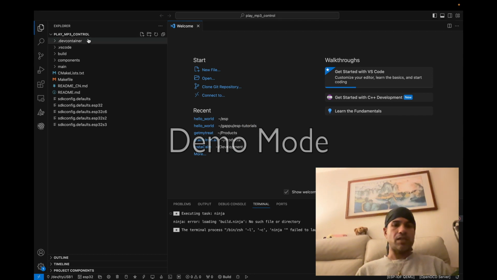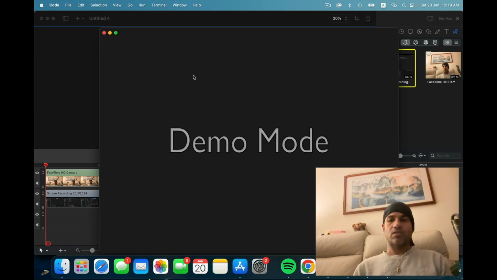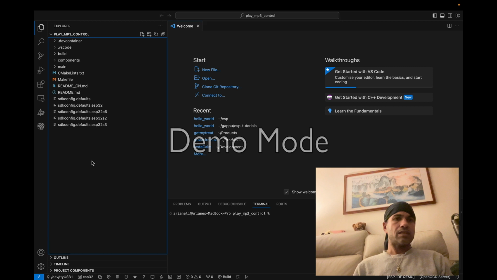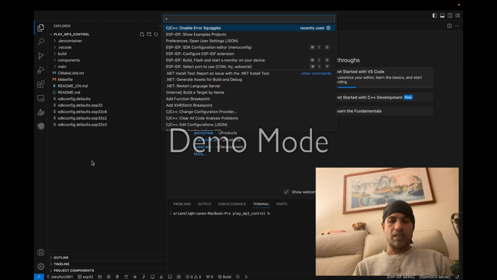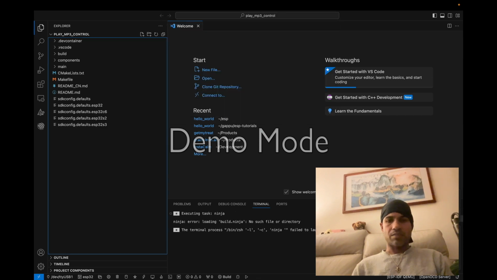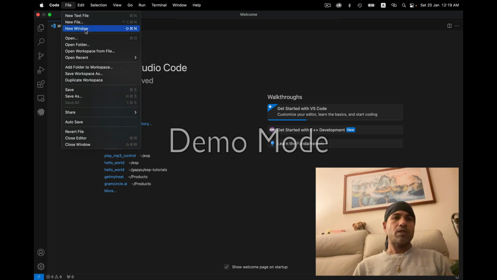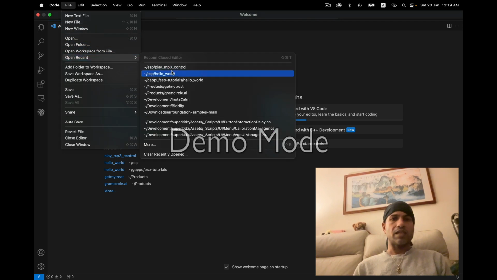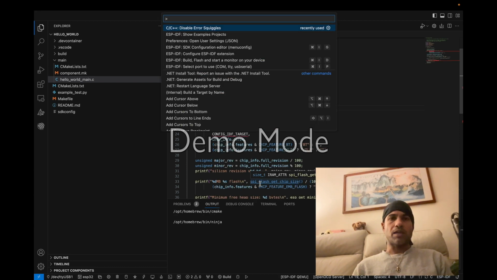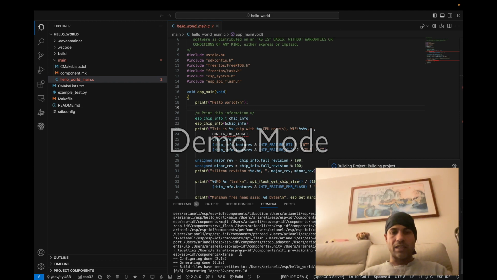What I'll do is I will exit VS Code and then restart Visual Studio Code, and then here we have the MP3 player project, and then I will say build, ESP build flash, right? But it keeps complaining about this. However, if I open the other one, open recent, which was the hello world, I'm able to compile this one. All right, so you see it is able to do that.